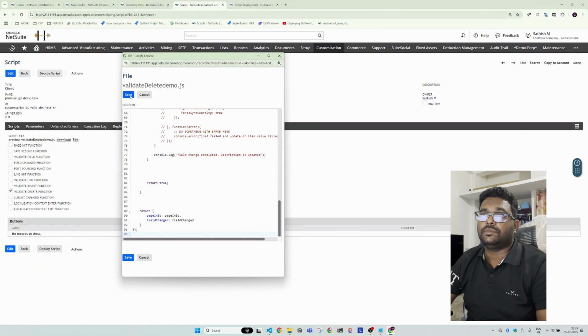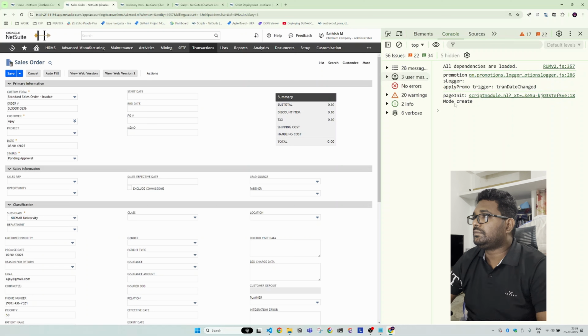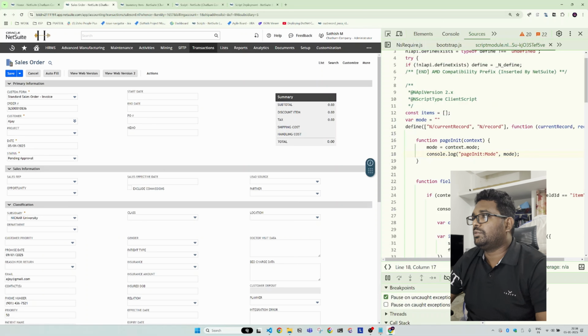Just watch the console to see the logs. Let me zoom a bit. You can see our log is shown here, right? Mode create, which means that our code is working.